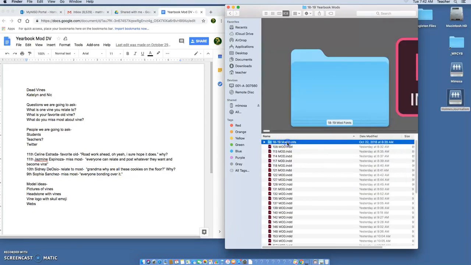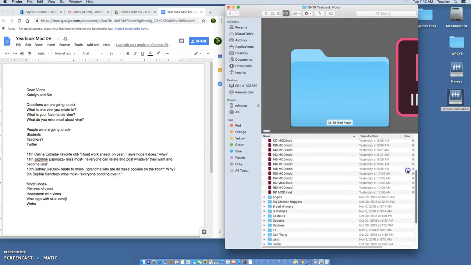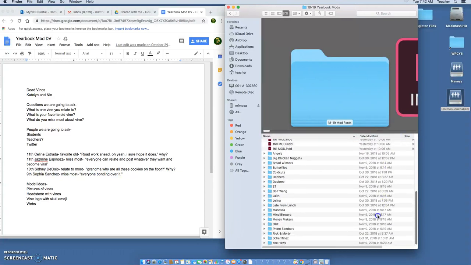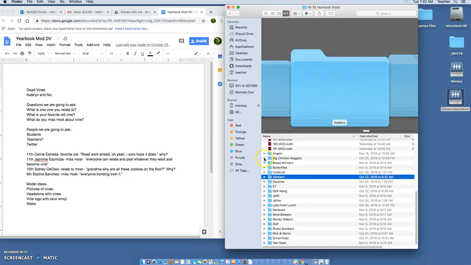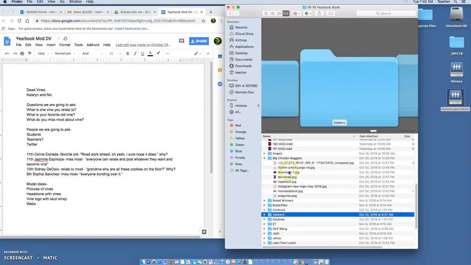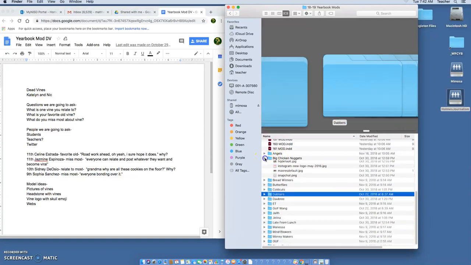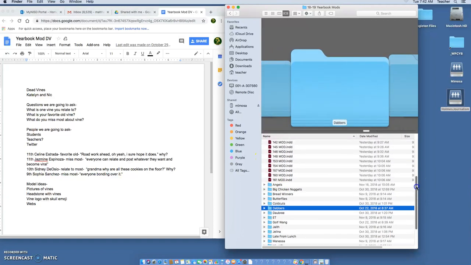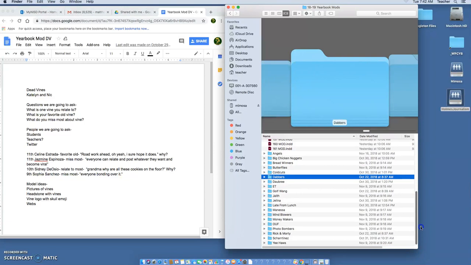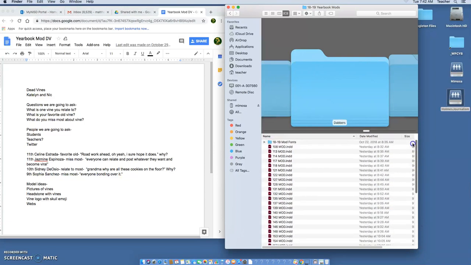In 1819 mods, you'll see a bunch of InDesign documents with page numbers, and you'll see a bunch of folders where hopefully some of you put images that you were going to use, such as in this folder. If you don't have those things, you'll be able to go get them and put them in there, but each team has their folder. The first thing you'll need to do is find out from Mr. Singleton what page number your mod is going to appear on.